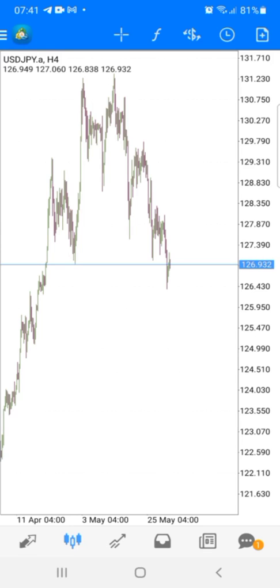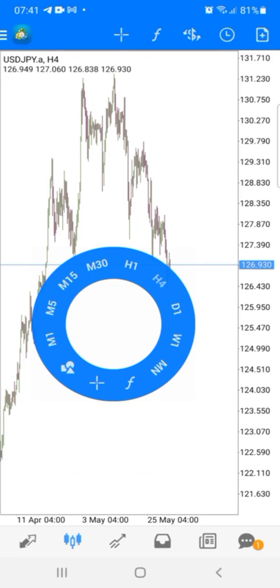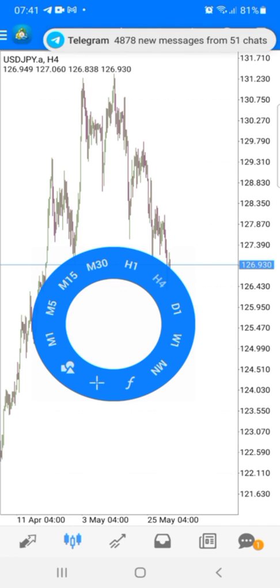I don't encourage doing all those analyses on the phone. It will not give you the best result. But you can use your phone to just glance through what is happening in the market. So what you just do is tap the front of the screen of your phone. When you're on the chart like this and you tap it, you see this box round.